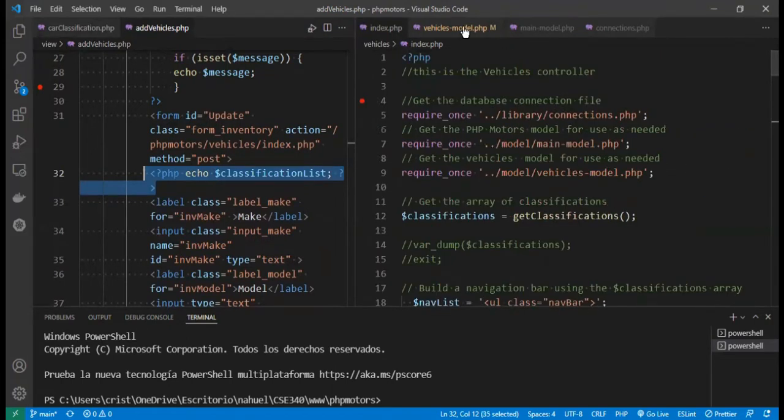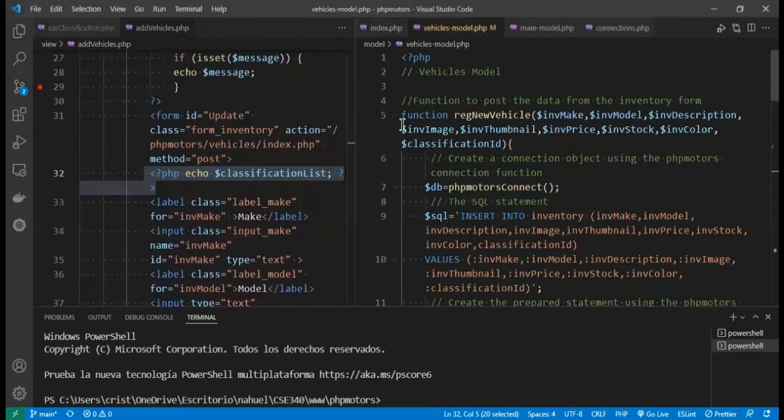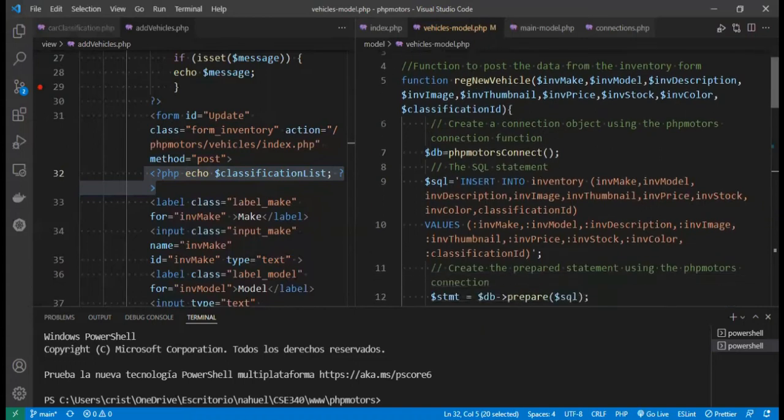In the vehicles model, we create a register new vehicle function. We create two functions that work in the same way. We call the phpmotors connect function and we say, okay, we want to insert into the inventory table these values. But here we don't write the values.